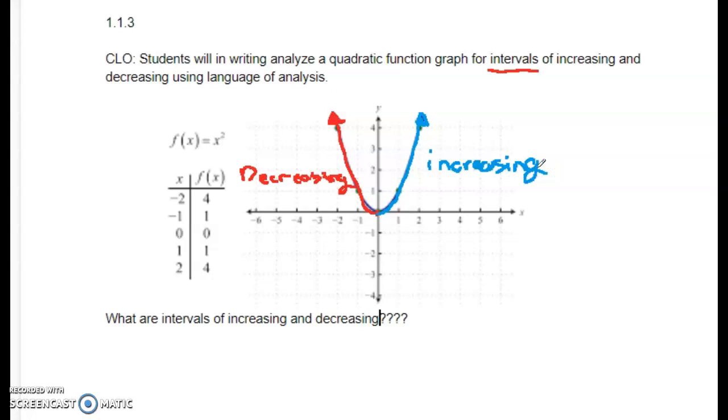Okay, so now what we really need to do is write this interval, right? Interval goes from where to where? Okay, so it goes from here, an arrow as we previously learned, and we're reading this way. So arrow this way means negative infinity, right? And it goes all the way to this point right here, and we can call that 0. So we can say that it is decreasing from negative infinity to 0.